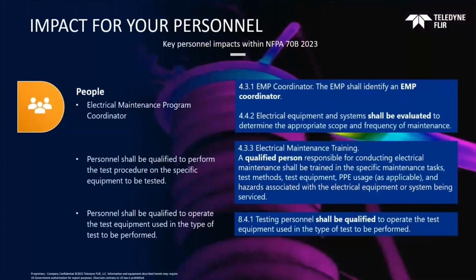So what does this mean for your personnel and for your teams that are involved with these maintenance activities? The first being an electrical maintenance program coordinator is now going to be a requirement. And this person shall identify all of the various assets that are required to be maintained, and is also responsible for the evaluation process of those conditions. So this is really a critical role in the organization. It needs to be clearly identified and in support of your electrical maintenance program.